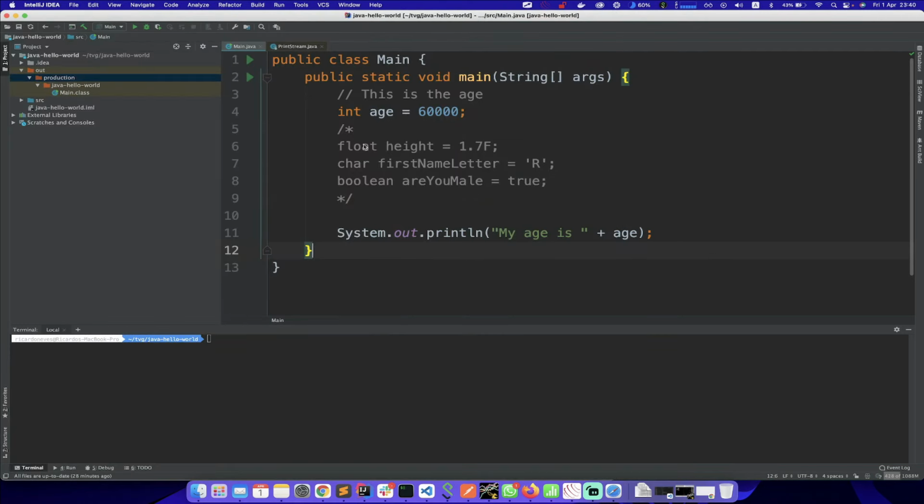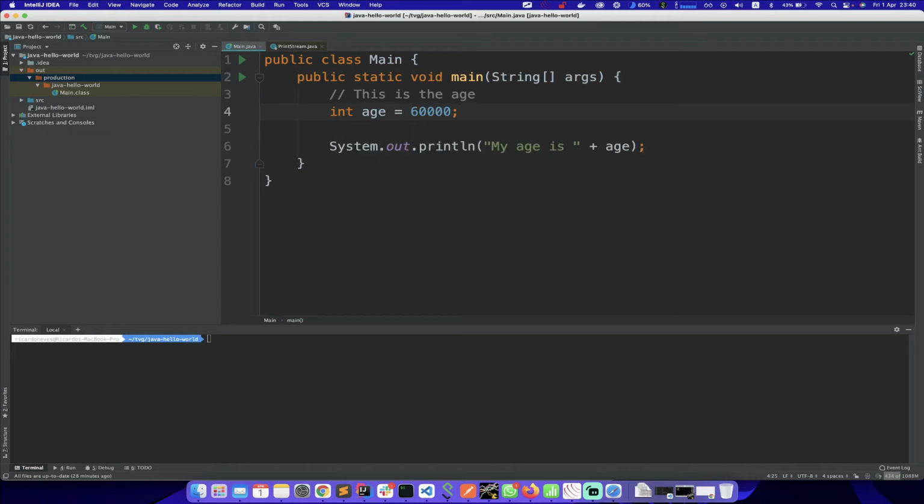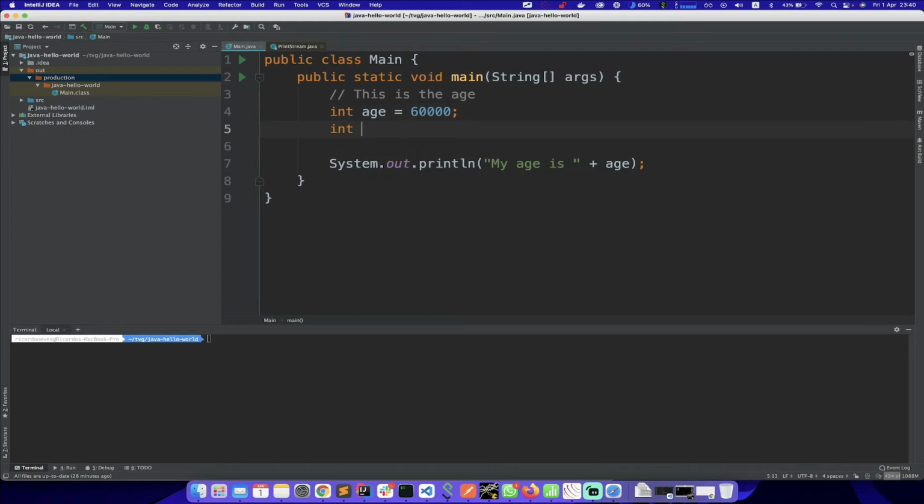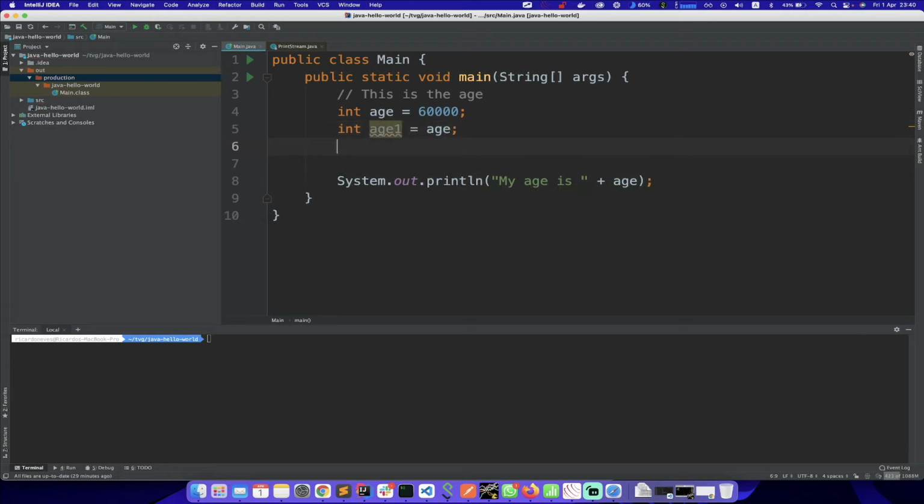So what happens if we do something like int age and int age1 equals age? And now we change age to be 3. Okay, and now it's 4. Great. So, what do you think will be the values?